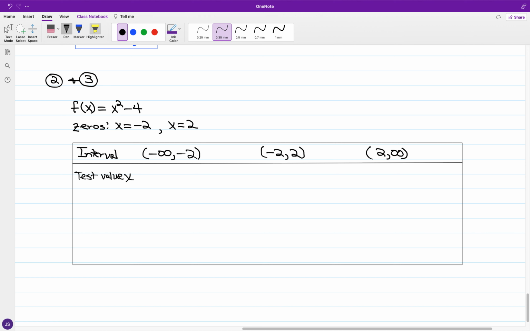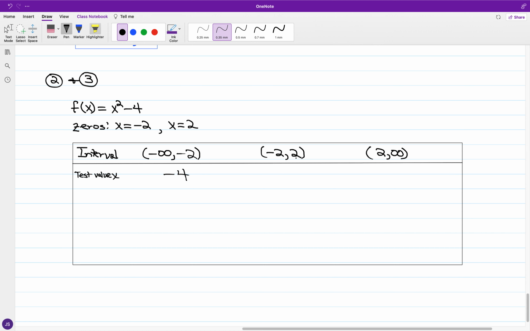What I mean by this, with test value x, is I'm going to select some values that could be at random, but you want the value of whatever number you choose. It could be negative, say anything less than negative 2, it could be negative 100, negative 1,000,000. But I like to keep the numbers as small in absolute value as possible. So if you select a number that is less than negative 2, I'll go with negative 4.